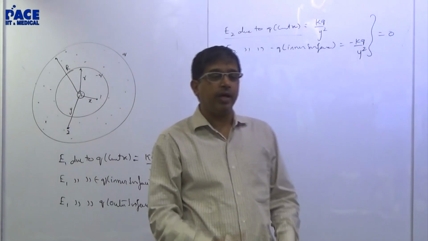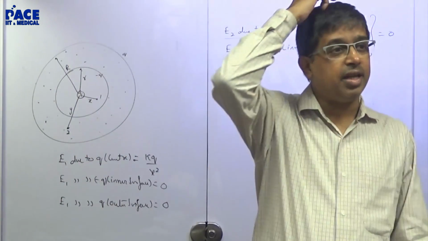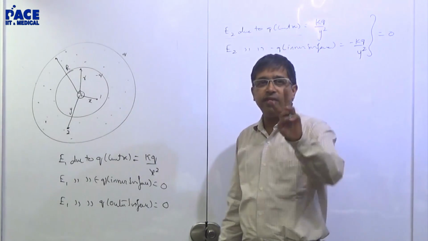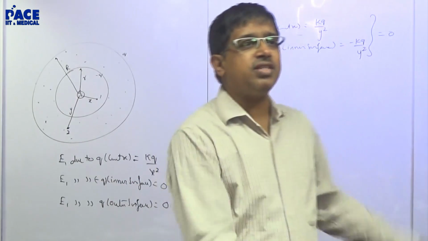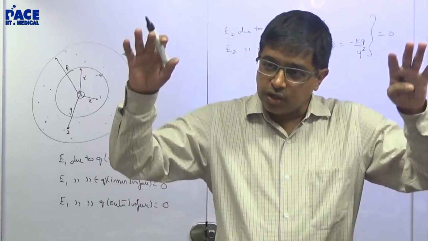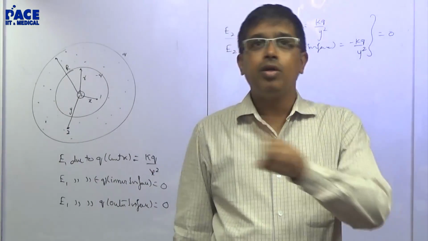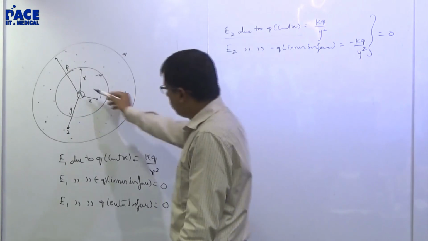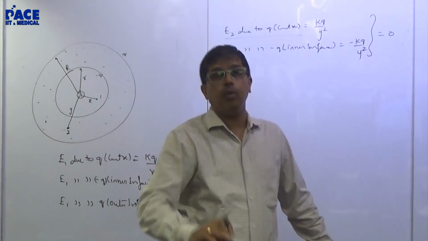But that is what I am saying. Don't tell me external field doesn't enter inside. It can, but it gets cancelled out. There is a difference in the interpretation of the two. If the number of students leaving the class is equal to the number of students walking in, the number of students in the class is constant. But I cannot interpret that as no student going out and no student coming in. Field lines are going outwards and inwards, so the net field will be 0.